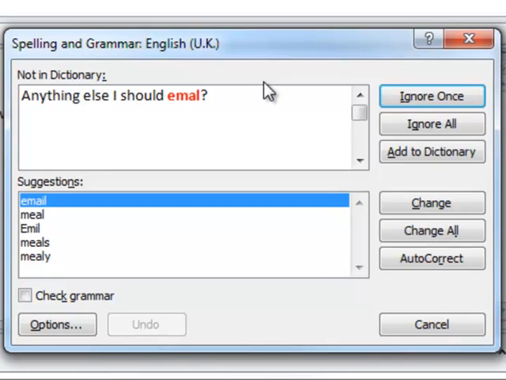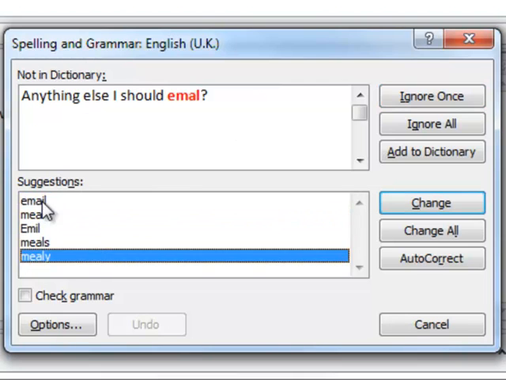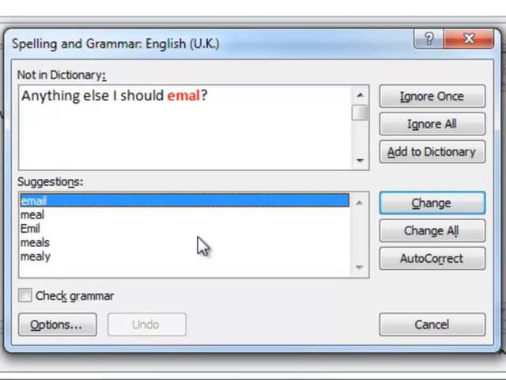If I'd made multiple mistakes in this document, it would offer me this one. Once I've handled this, it goes to the next error message until all the spelling in the email had been handled. So it's offering this a couple of suggestions here. I'm going to left click on email.